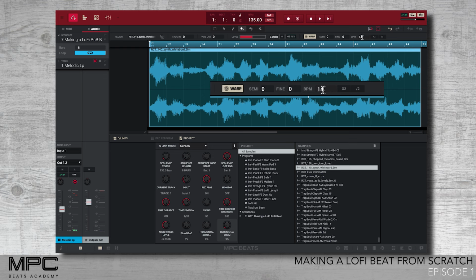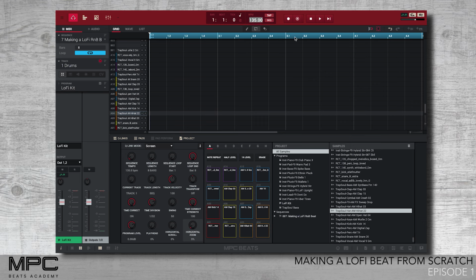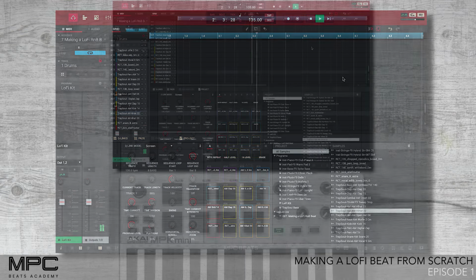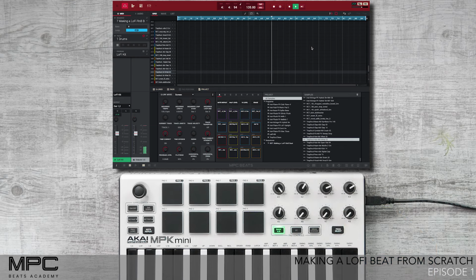And this will allow us to add any tempo that we want because we're using real-time time stretching and pitch shifting. And MPC Beats has the Elastic Pro time stretching algorithm. So it's going to be very high quality. So let's change our tempo to 135. And now let's play back our loop. Now let's expand our grid so I can see all 8 bars. Let's use our MPK Mini as this is pre-assigned so I can access all of my zooms.